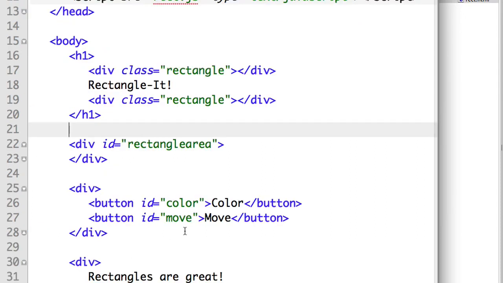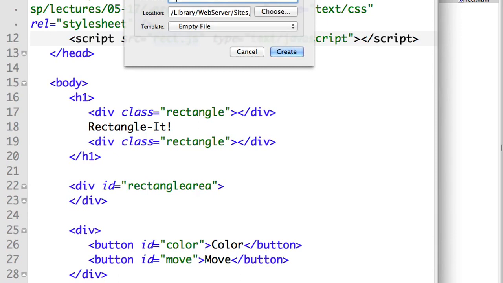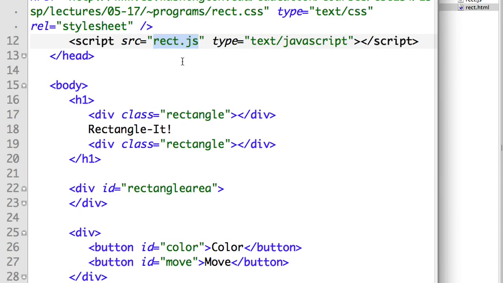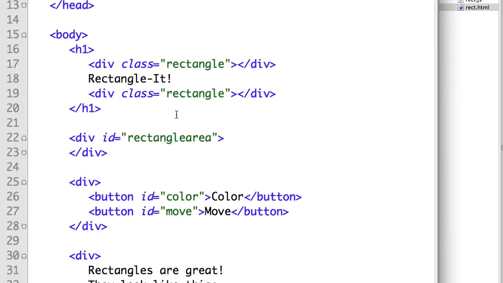So in order to create rectangles and inject them into the page, first of all, let's start our JavaScript code. This links to a rect.js file here, so we'll do that also. So rect.js. Get my coding chair. Okay, so when the page loads, I want to just randomly create a bunch of rectangles.